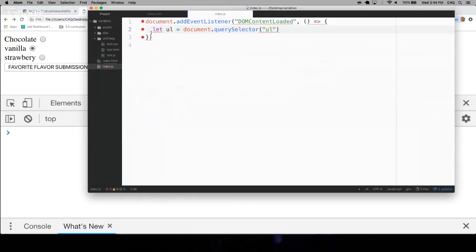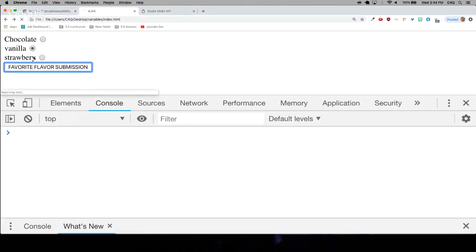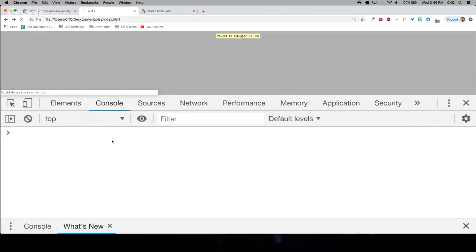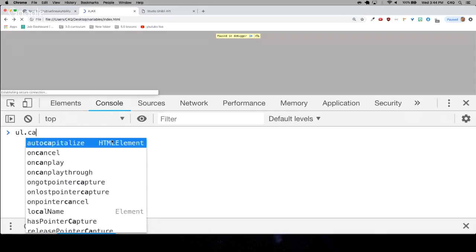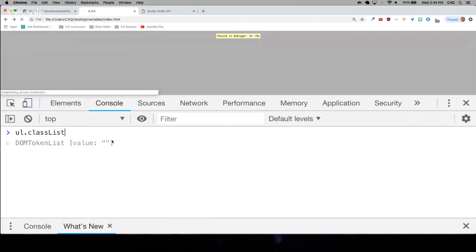UL, let's see what's available to us. Debugger. Got my UL dot class list. We say I don't have a class on this UL. No, let's do dot add, pass in a name, Corey's class.